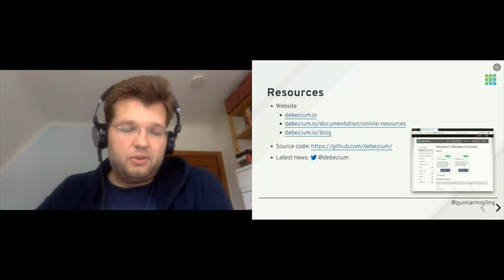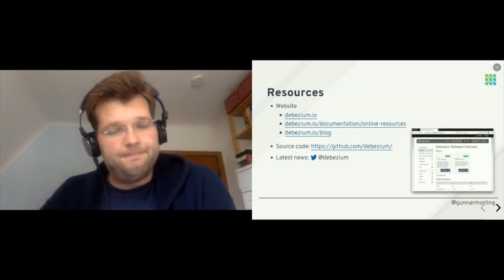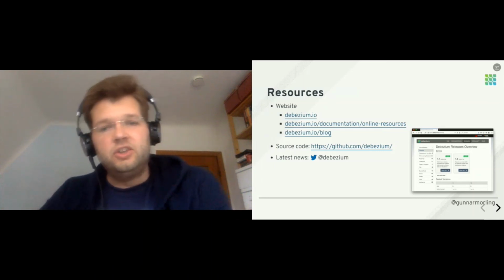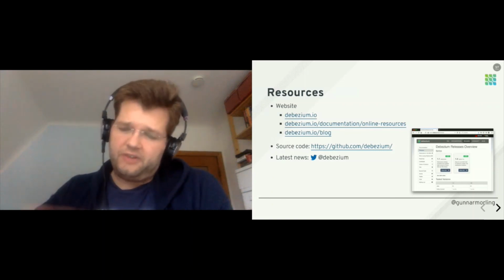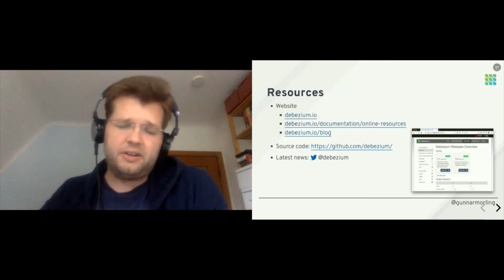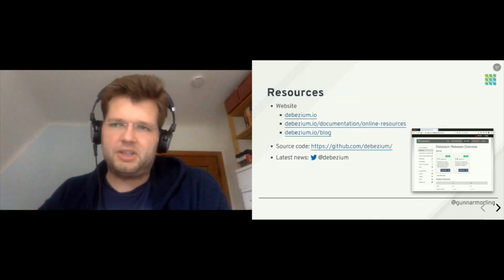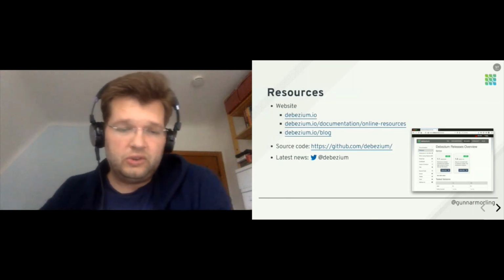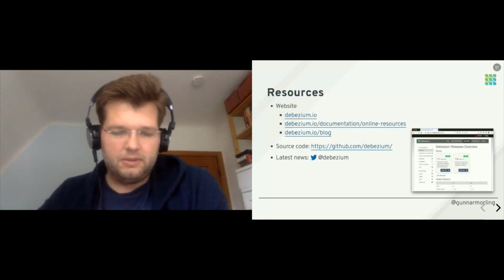And lastly, a few resources. Everything is on debezium.io. There's very thorough documentation. There are online resources, a list of tons of external blog posts, conference talks and so on. Most of the things are not written by us, but by users, so you get a very good impression of how people put this into use. We have a blog with all kinds of interesting things like the audit log pattern. Source code, everything's on GitHub, of course.